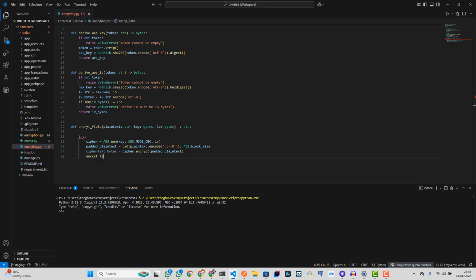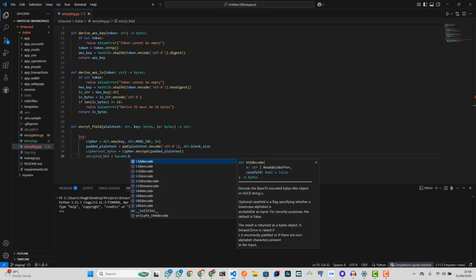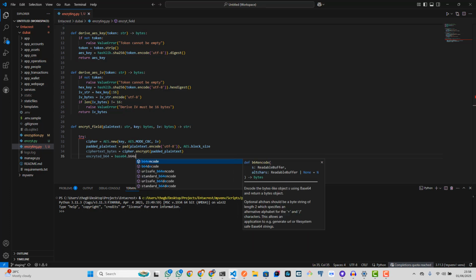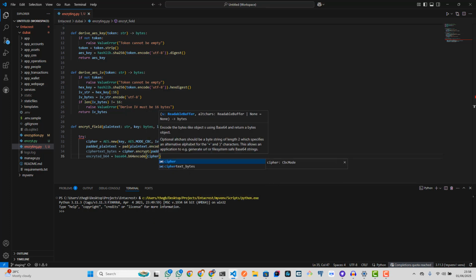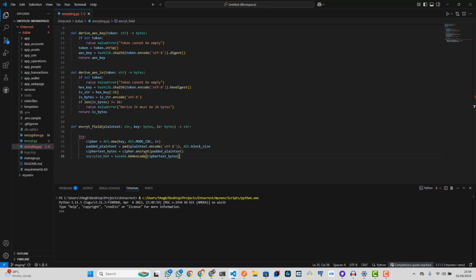Encrypted is base64. Now let's convert this to base64: base64.b64encode of the cipher text bytes, and let's decode it in UTF-8.